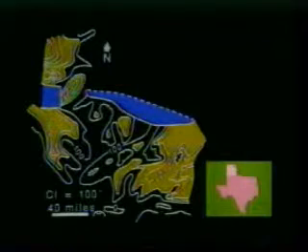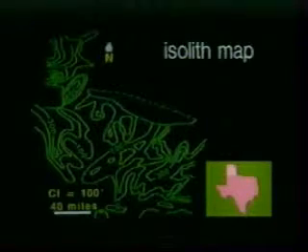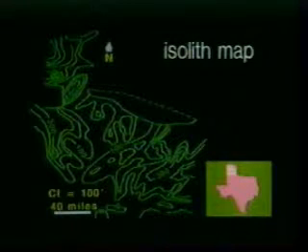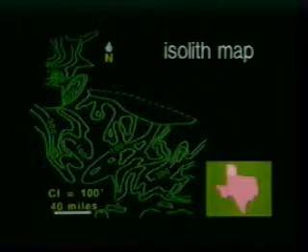This is a special type of isopach map, called an isolith map. Basically, it's an isopach map of one lithology only. It can be very useful in illustrating the trends and areal distribution of a reservoir megafacies, as seen on this map. An isolith map is often an important tool in planning exploration strategies.